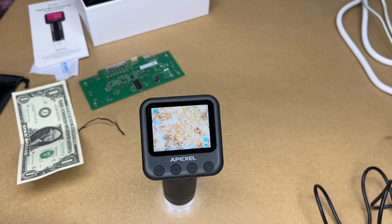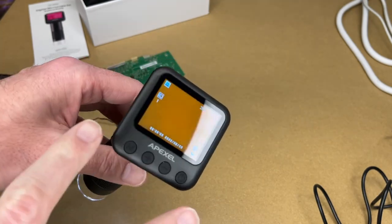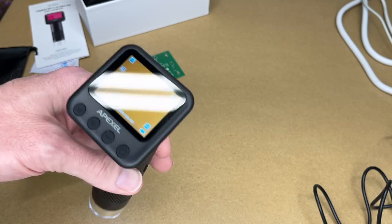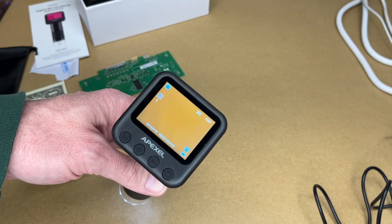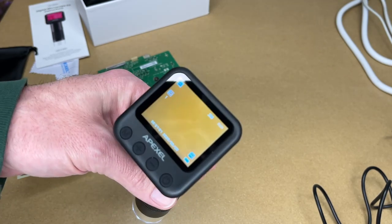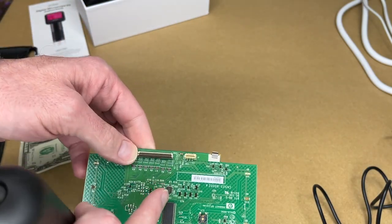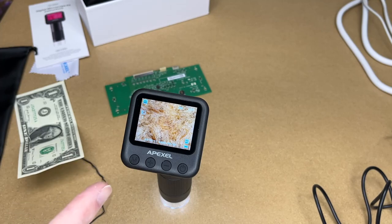That's the Apex Cell digital handheld microscope. I have a couple of different digital microscopes, but this is definitely the most portable. Having the microscope, the power, and the screen on one unit makes it super easy to carry around. You can put this in your bag or backpack when you're hiking — if you come across an insect or a leaf, you can pull this out, look at it, take a picture, and go on your way. In recreational areas where it's illegal to take things, this would be your only option. It could also work well on a job site to inspect for cracks, find a model number, inspect small components, or read numbers on a chip.